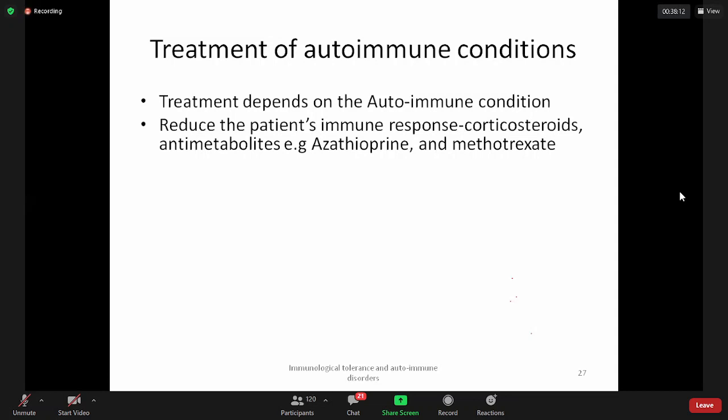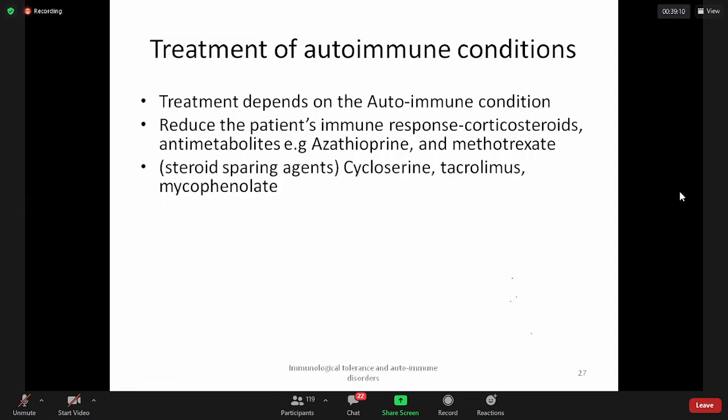Methotrexate is also an important antimetabolite. This one inhibits dihydrofolate reductase, and it will inhibit both purine and thymidylic acid production. Okay, so in the end, it interferes with DNA synthesis, and it's very important in inhibiting rapid proliferation of epithelial cells. And because of this, we tend to use it in patients who have psoriasis. So psoriasis occurs if someone is unable to remove excess cells from their skin. So you end up with hyperkeratosis. Okay, so this hyperkeratotic condition will be treated by giving a drug that reduces cellular proliferation.